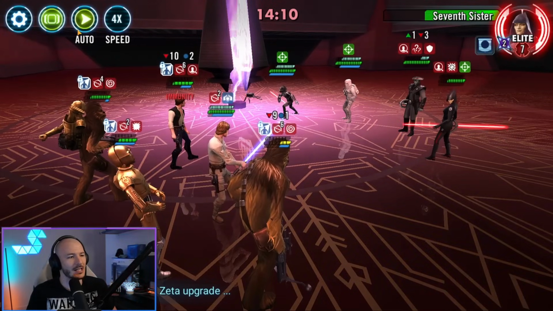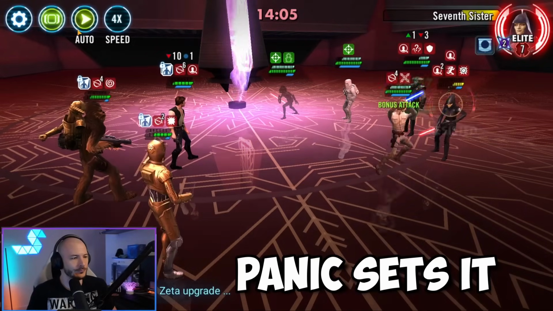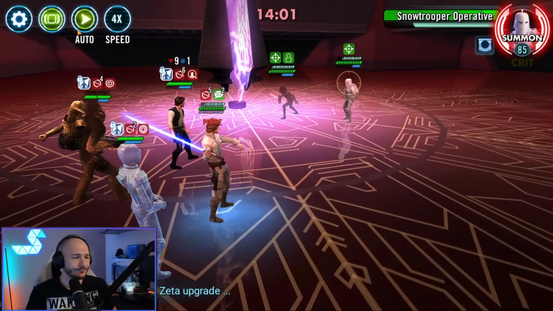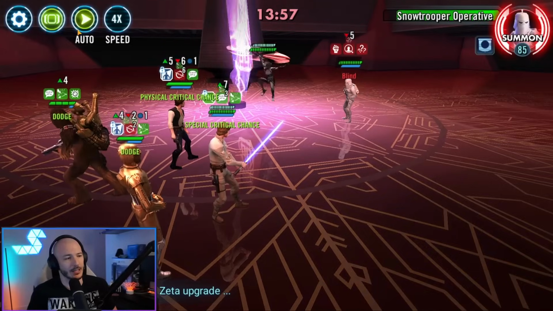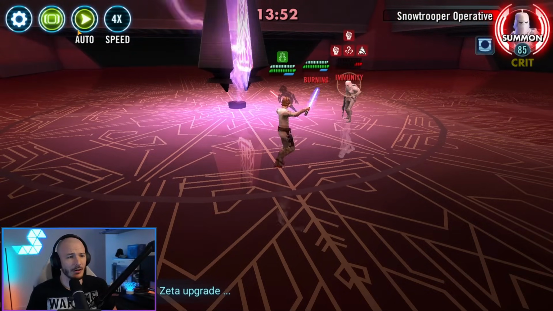Looks like my CLS is just quite happily draining all of the stats from his allies. And, yeah, it's good, because we can win. Look at all of our allies with no health, basically. But our CLS is probably very chunky. He's probably very chunky indeed.